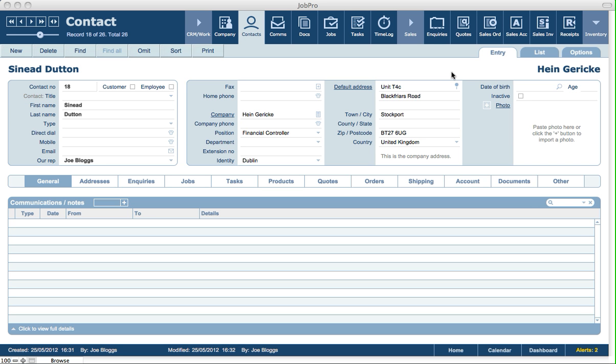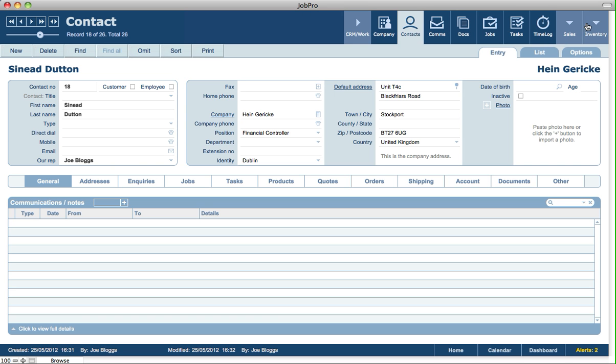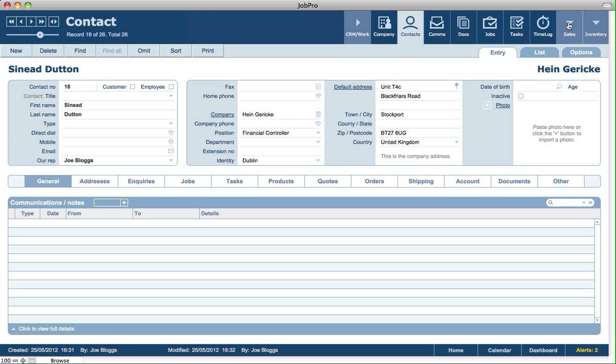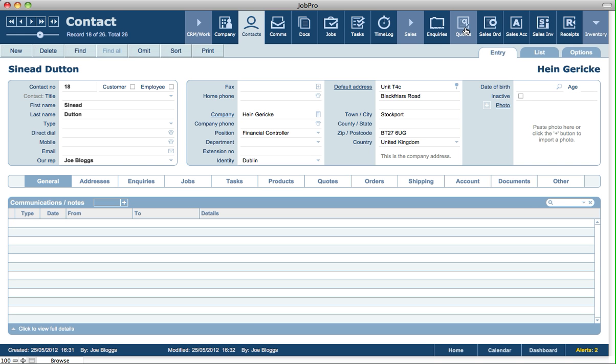If you're using a small monitor, like in this example video tutorial, you may not be able to see all the module menus up in the top. So what you can do is close and open a particular group of icons. Here we can close the sales group, open the inventory group if we want to go to shipping or purchase orders, or select quotes from here.